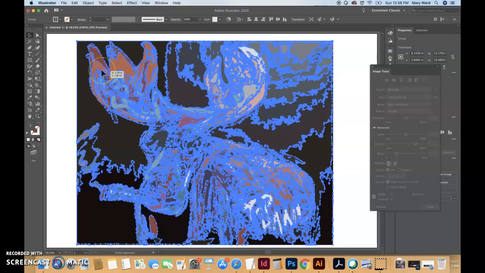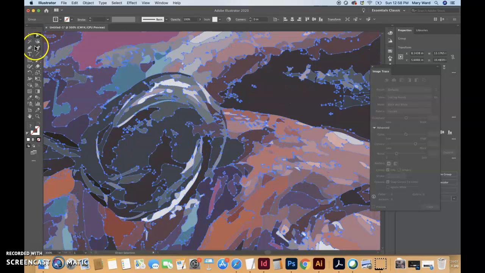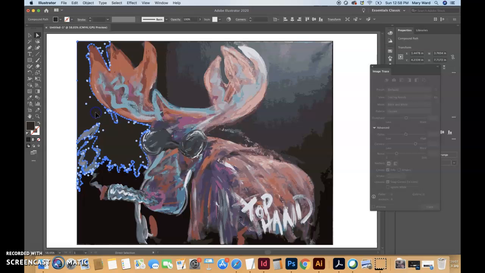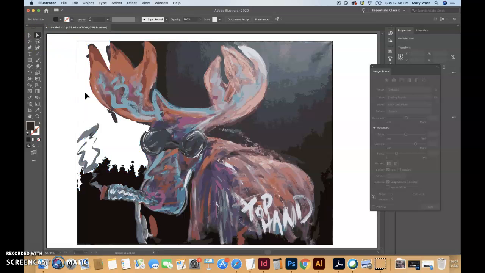You can see if we zoom in and grab some things with the selection tools, mostly the Direct Selection tool, the white arrow tool, you can see all the anchor points. So if we click off, we can start actually using the white arrow tool. Don't use the Selection tool. Use the Direct Selection tool. You can go through and start deleting. You might have to push delete more than once to delete some of the colors.